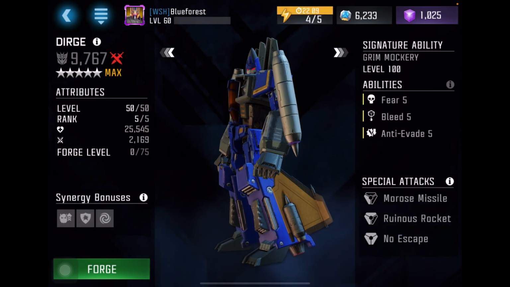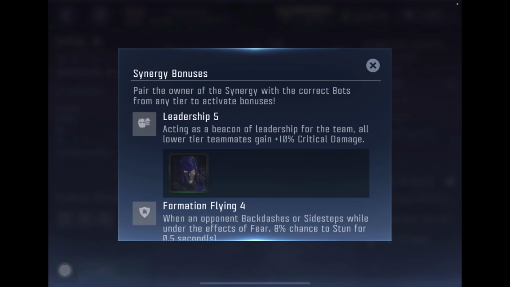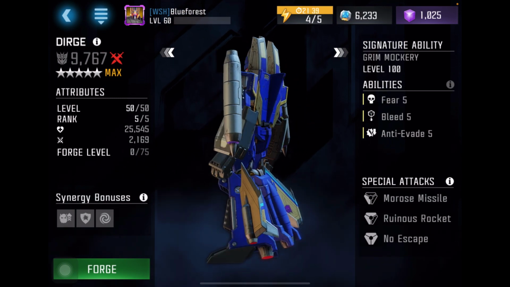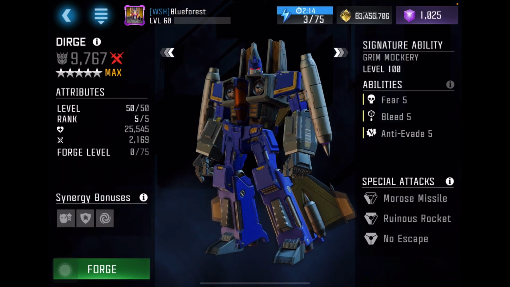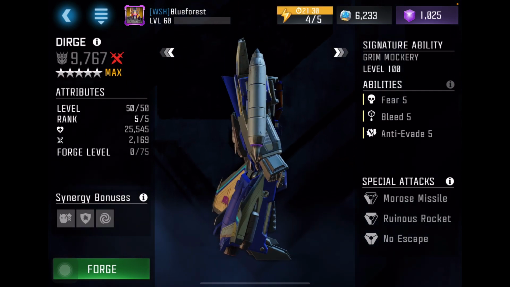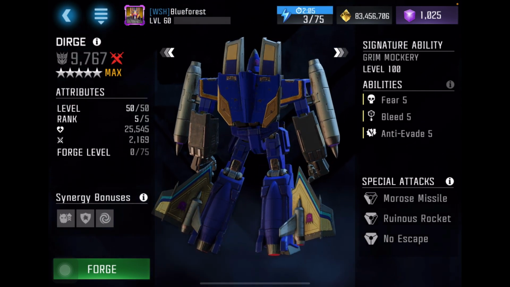In terms of synergies, he doesn't have many individual synergies. It's really just with Ramjet, right? So Ramjet can give Dirge the ability to land this very brief half-second stun when they backdash or sidestep while under fear. It is very brief, but if you use a mastery like Stupefy, it can elongate that, which I am doing now. Makes it a little bit longer. He has a synergy that he gives to Ramjet. So even though Dirge doesn't really have his own synergies, it doesn't really matter because he benefits from the Decepticon synergies like Seekers, like Hand of Chaos, the Fallen, etc. So you can just put him on Decepticon teams, etc., and you'll get some excellent synergies that way.